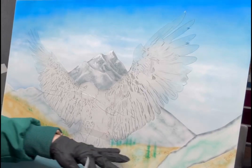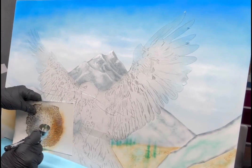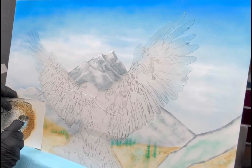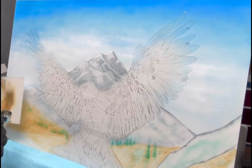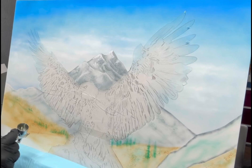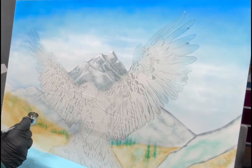I've started in with some green to spray in some color because there's going to be some trees in the background. I'm realizing at this point I really picked the wrong color green, which I will go back and fix later. The eagle is from a print that I found, but the mountain in the background and the rest of it is from me — I wanted to do something different than what was in the original background.